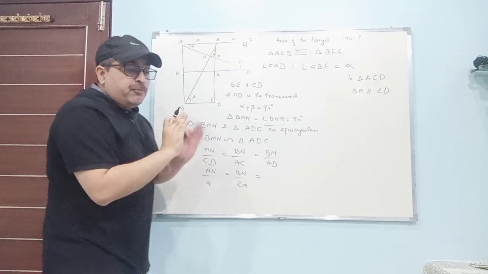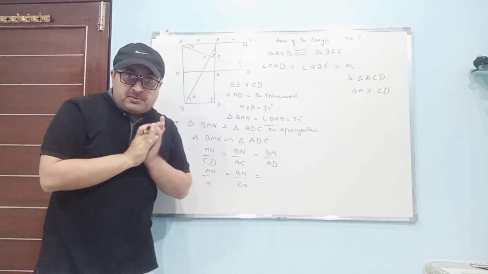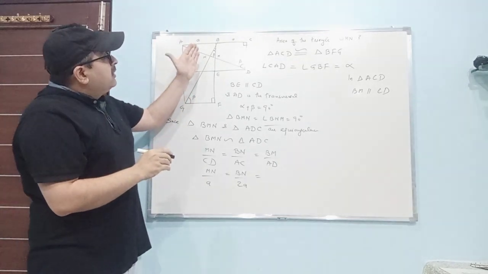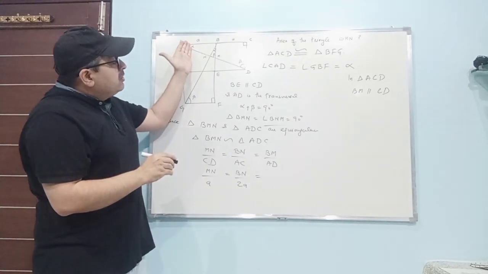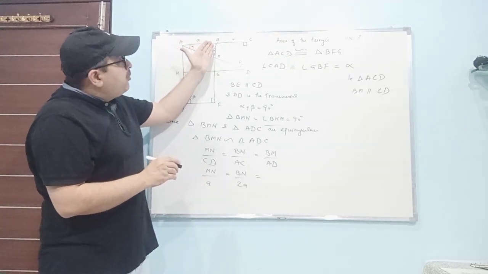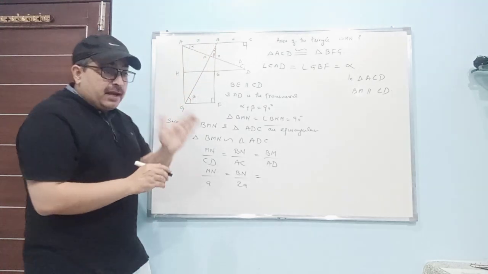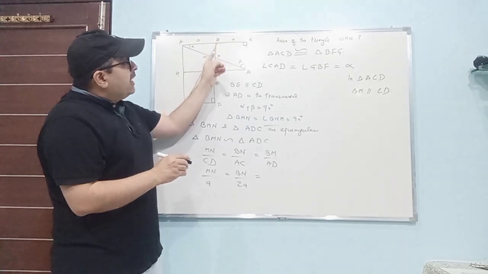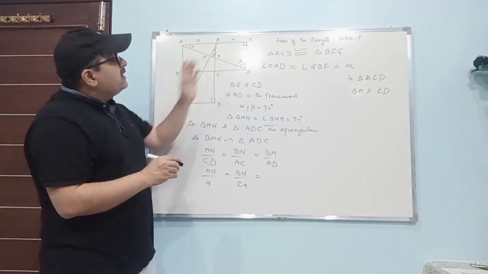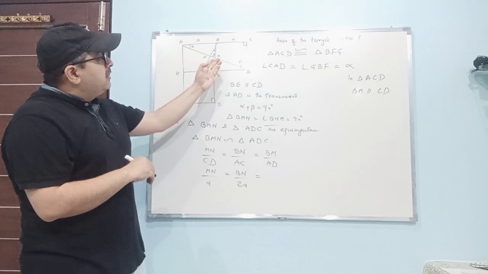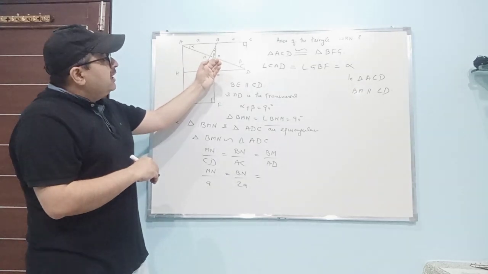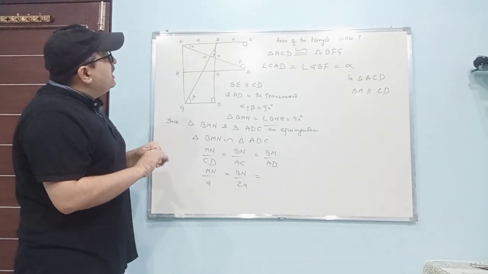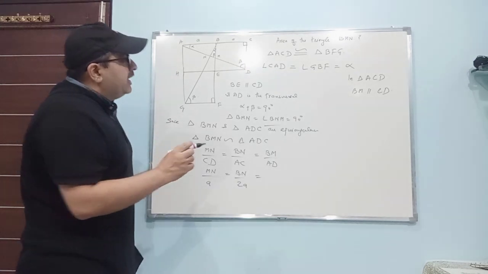So from the corollary of midpoint theorem, 10th class में हमने पढ़ी है midpoint theorem, the line passing through the midpoint of the first side and parallel to the third side intersects the opposite side in the midpoint. So it is clear to me that M is the midpoint of AD.